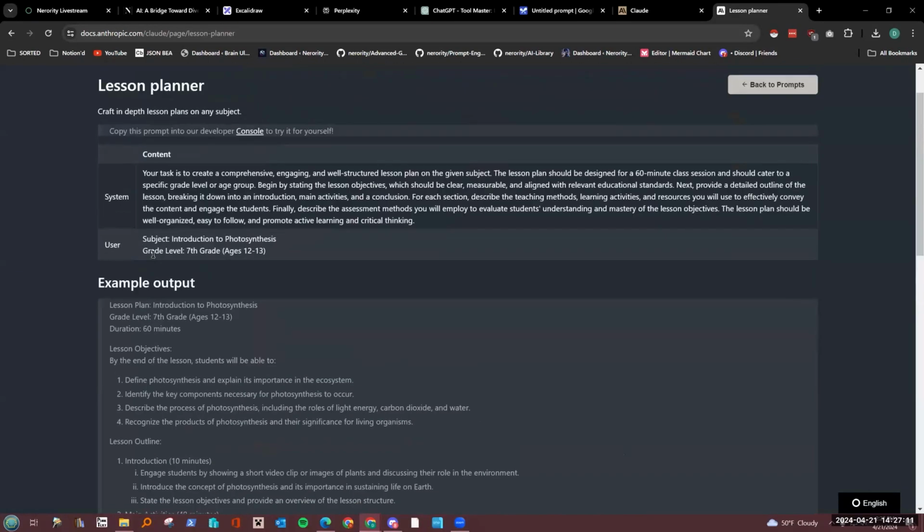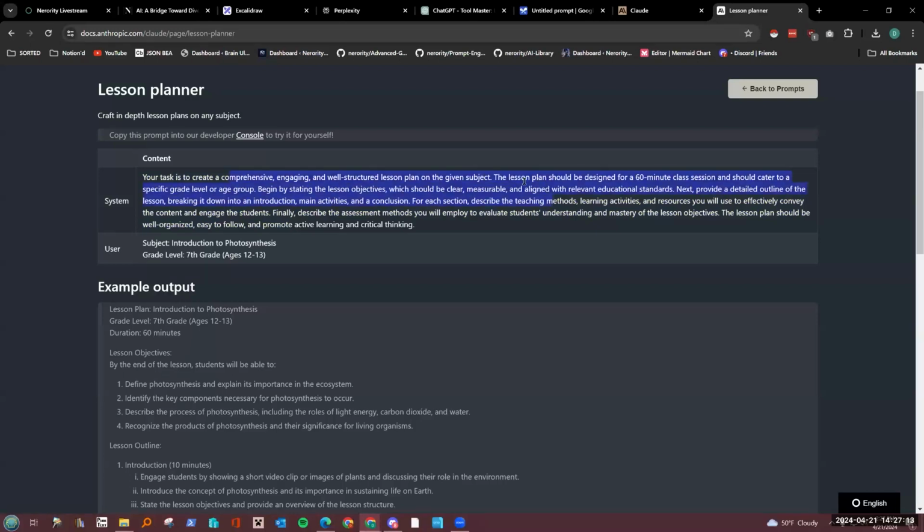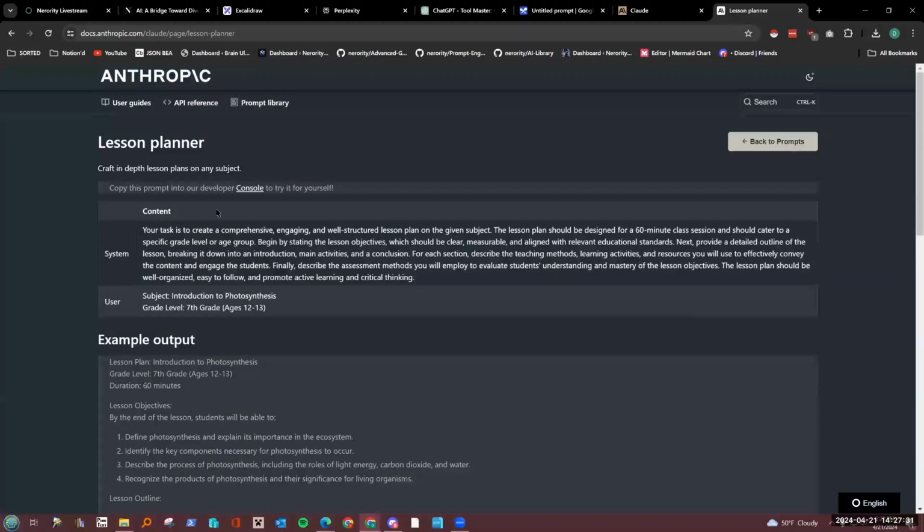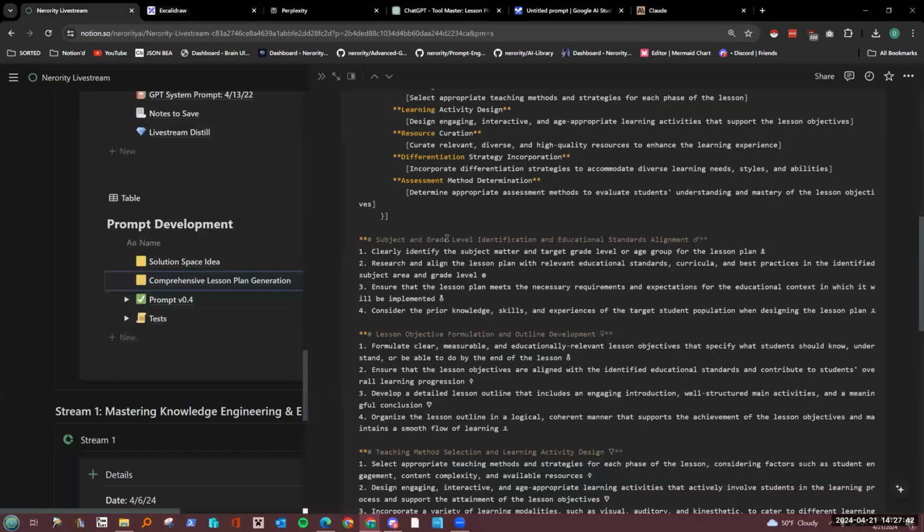So they have some basic instructions and they have parameters defined in the prompt already, right? They have hard coded 60-minute class session. They only actually have 2 parameters selectable for the template, right? You can pick your grade and you can pick your topic, and then it creates this. Like this is what they had set up, right? This is not a good prompt at all, right?